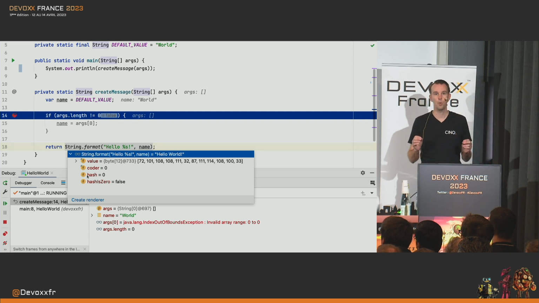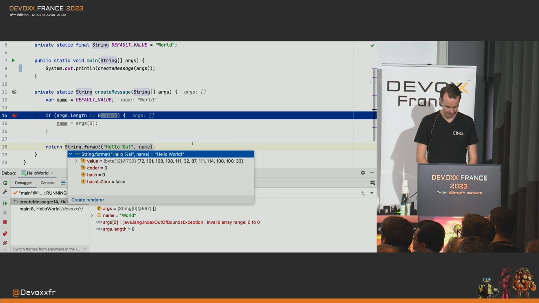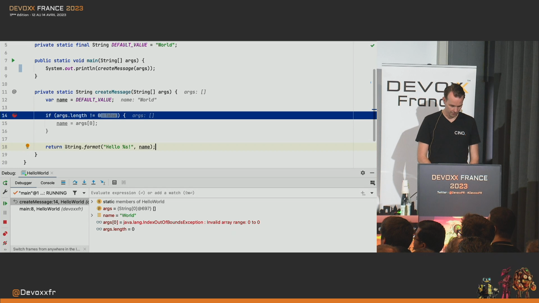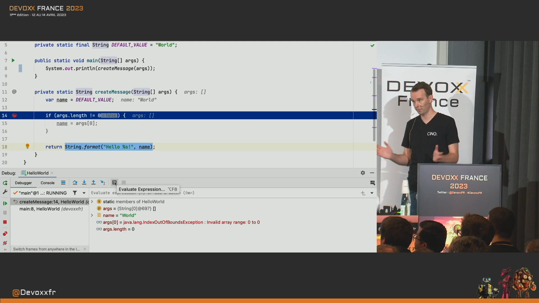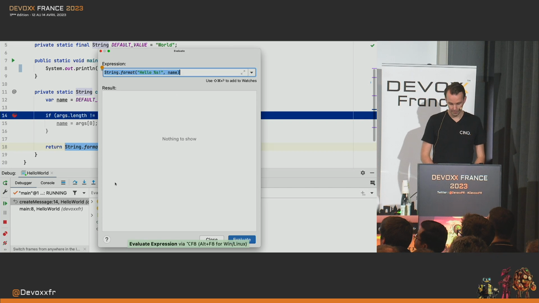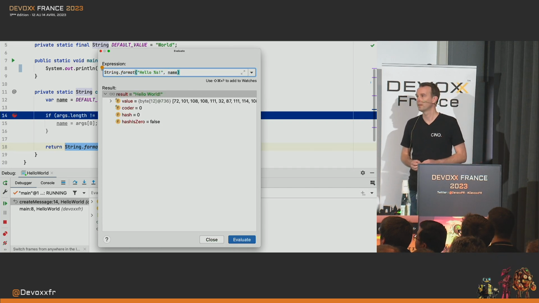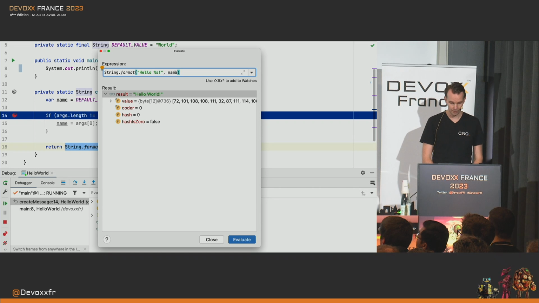The name quick evaluate expression implies that there also is a normal evaluate expression. Let's demo that one. So the first thing I do, I select the thing that I would like to evaluate. And I click on this button over here, or press the appropriate shortcut key, of course. And if you do that, you get a pop-up. Then you press enter, and it evaluates the expression for you. This is a bit slower, but there is one big advantage to this way, because now we can play with the expression.